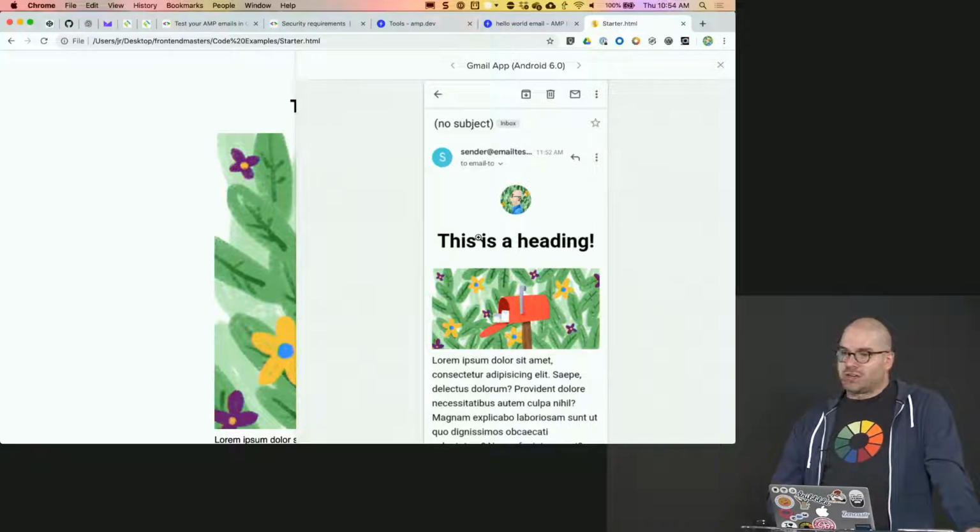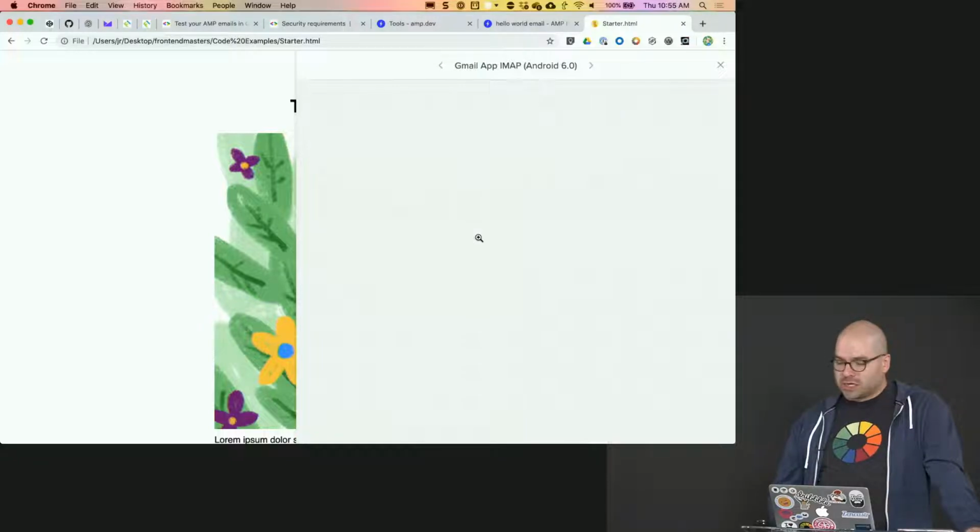Surprisingly, there's a lot of different versions of Gmail out in the wild. So there's a great article by a guy named Rémi Parmentier, who is a French email developer, and he mapped out all the different versions of Gmail. So there's not just consumer Gmail, but there's G Suite, there's Google Apps, there's whether or not you're using it in the app or via IMAP, it does different things to your code. So it's definitely something to dig a little bit into and try to understand. But for the most part, the Gmail app is pretty solid.